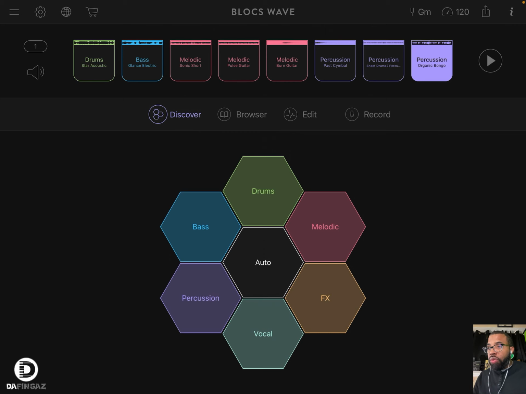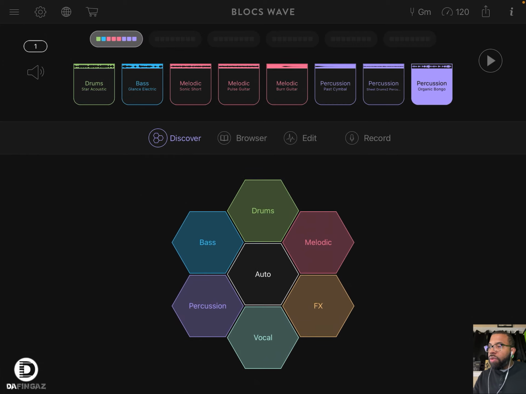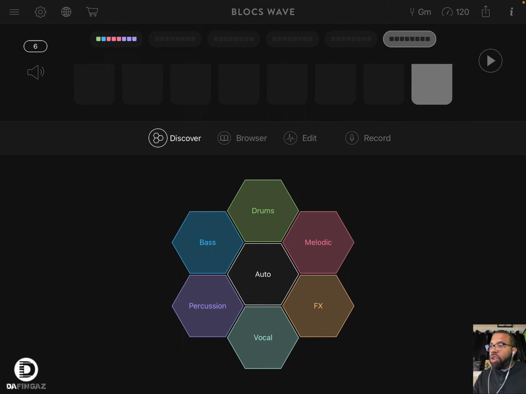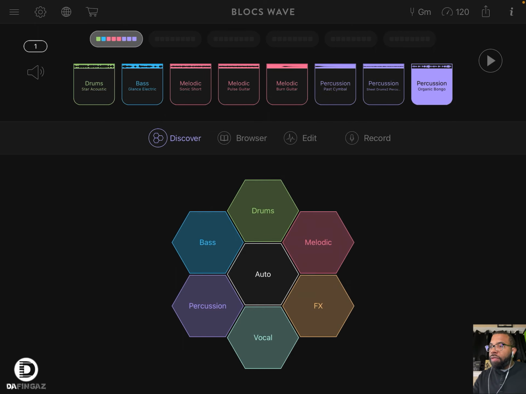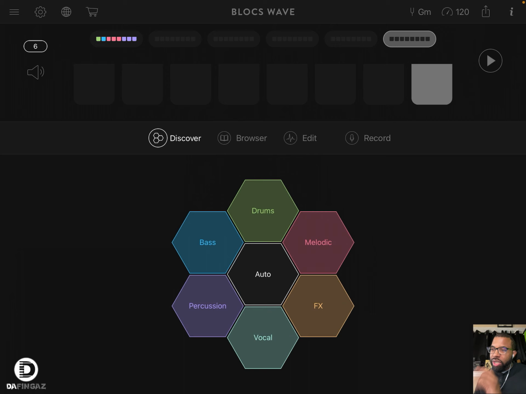We also have Blocks Wave, which is great. I've used this to create cues. You can bring in your samples here. You can load up samples that are already preset, you can purchase samples, and you can load them up into these different pads. You can basically create a song with these different loops. You can have up to 6 versions of it, and you can also export it and mix it in another DAW. But I've created full songs and cues in Blocks Wave.